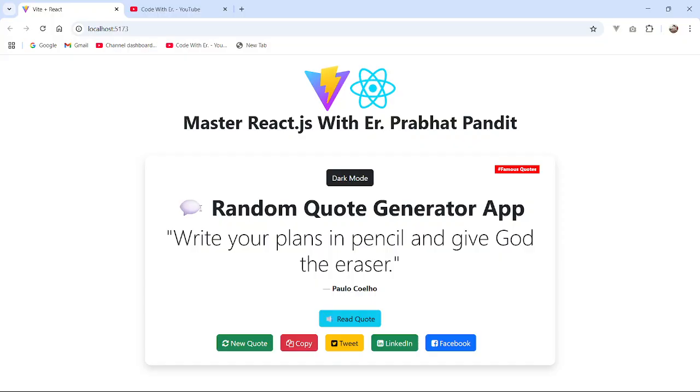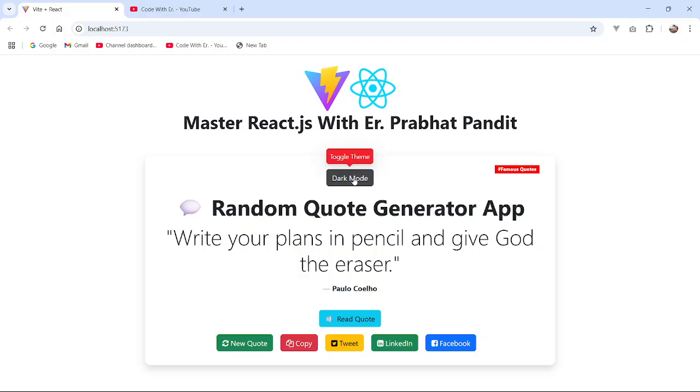Okay, so guys, now let me explain all the features and functionality of this demo, of this React random code generator. Here we can see the button, Dark Mode. It has a dark mode feature as well as a light mode. So we can switch the theme between dark mode and light mode. Here is the button to switch the theme between light mode and dark mode. You can see the tooltip here also.